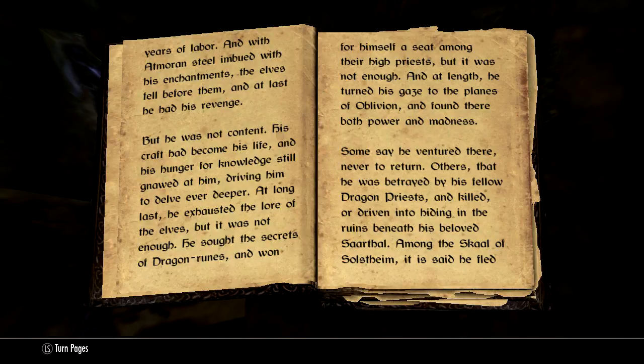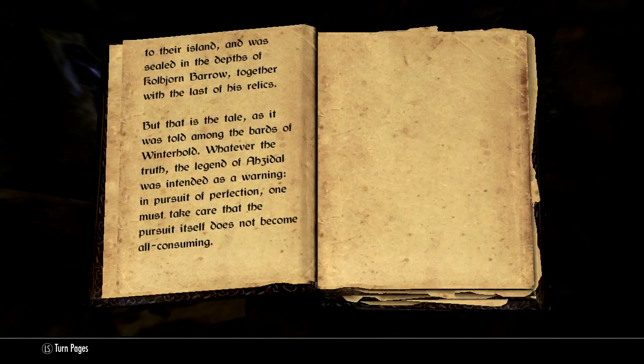Some say he ventured there, never to return. Others, that he was betrayed by his fellow dragon priests and killed, or driven into hiding in the ruins beneath his beloved Sarthal. Among the Skull of Solstheim, it is said he fled to their island, and was sealed in the depths of Kolbjorn Barrow, together with the last of his relics. But that is the tale, as it was told among the bards of Winterhold. Whatever the truth, the legend of Azadal was intended as a warning. In pursuit of perfection, one must take care that the pursuit itself does not become all-consuming.